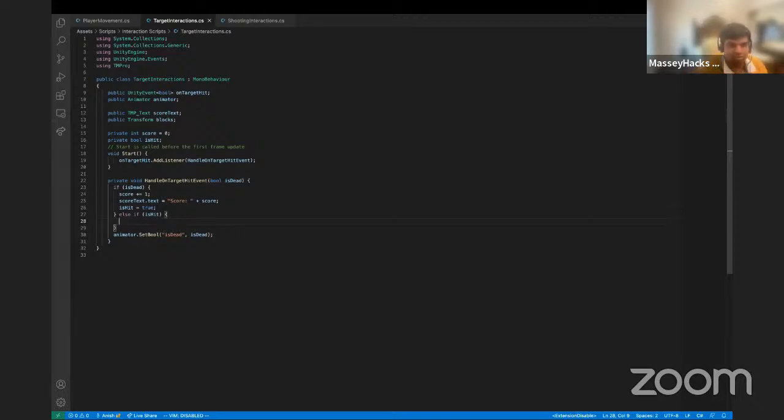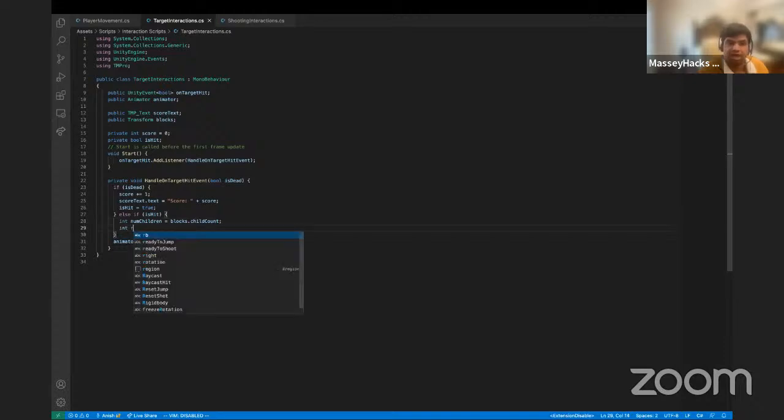So in order to make this actually a more fun game, we're going to randomize what box the target will show up on. So what we do is we get the number of children underneath our blocks. This would be the transform of the parent of all the blocks. This will get the number of children in that.